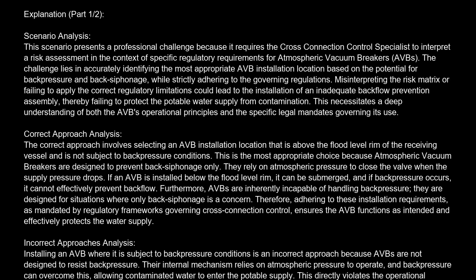The challenge lies in accurately identifying the most appropriate AVB installation location based on the potential for back pressure and back siphonage, while strictly adhering to the governing regulations. Misinterpreting the risk matrix or failing to apply the correct regulatory limitations could lead to the installation of an inadequate backflow prevention assembly, thereby failing to protect the potable water supply from contamination. This necessitates a deep understanding of both the AVB's operational principles and the specific legal mandates governing its use.